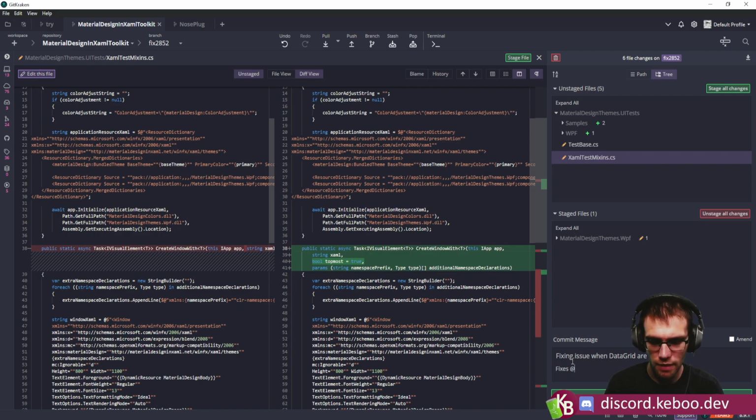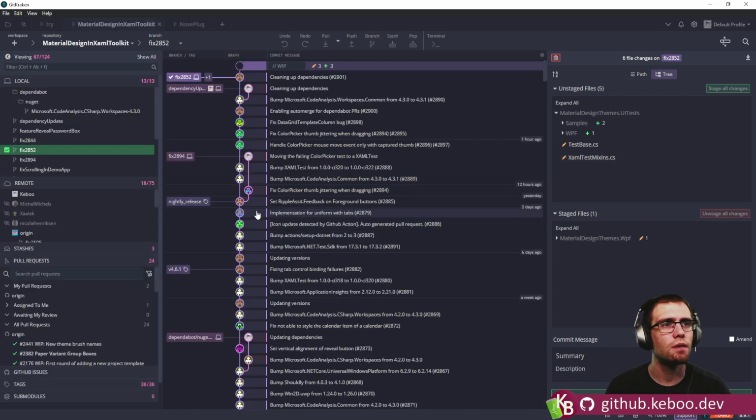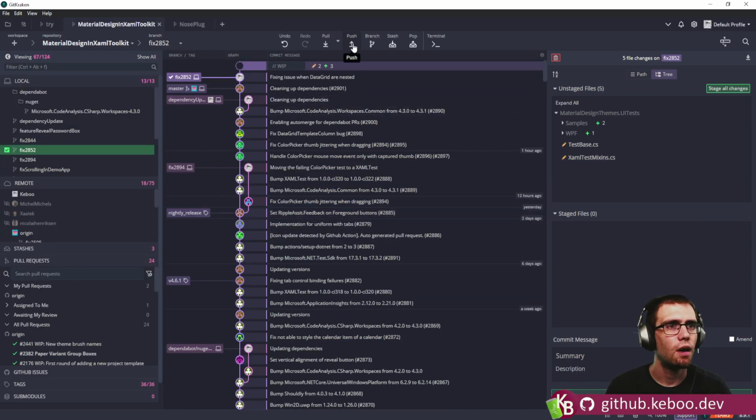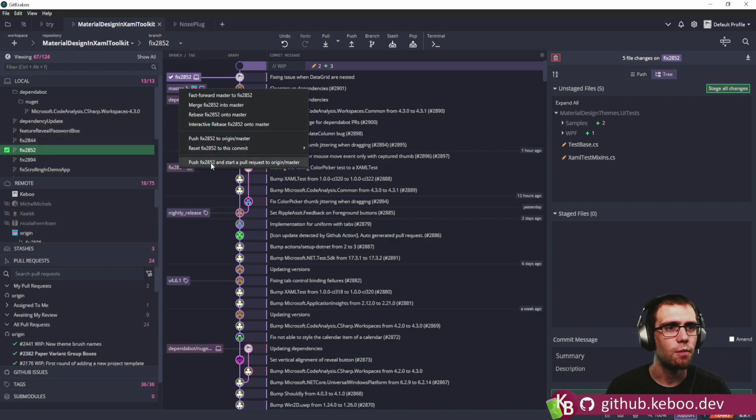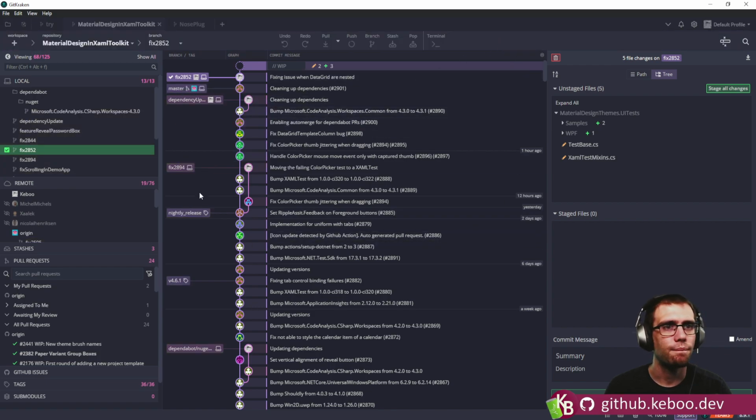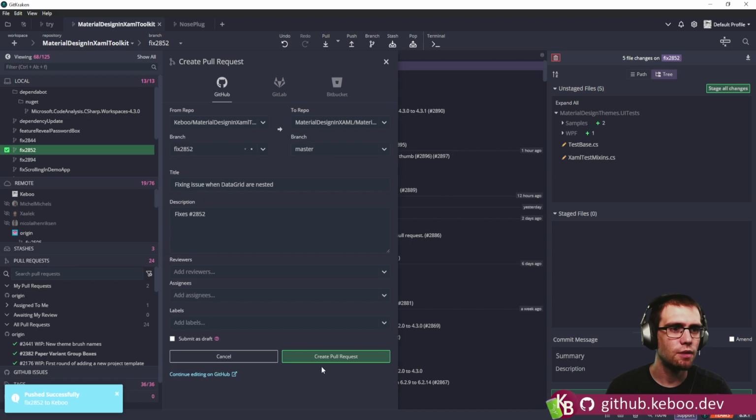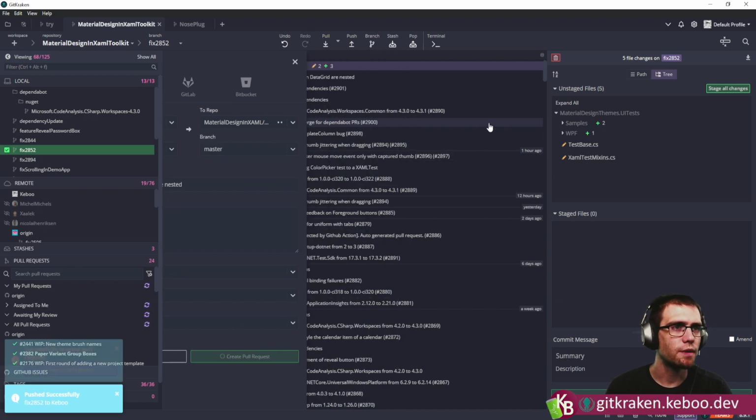Fixes 2852. That's not a pound. Let's try that again. 2852. Commit. Let's see. And then PR for me, please. Yeah. Do the PRs. Make it so. Create pull request.